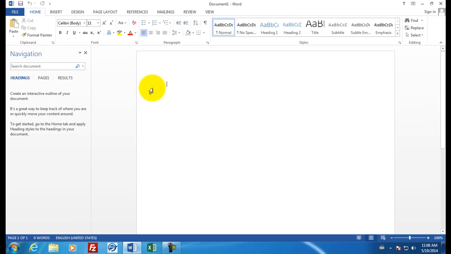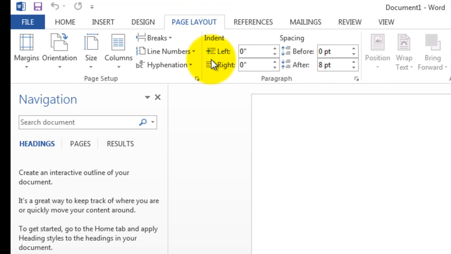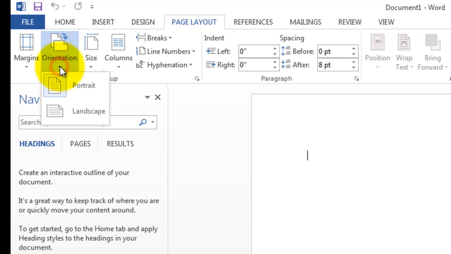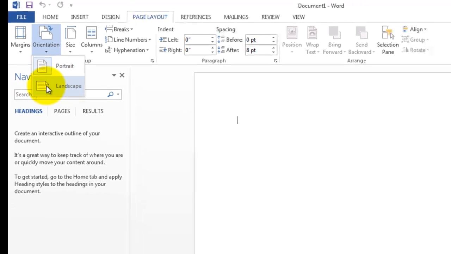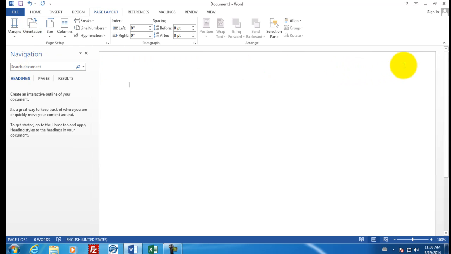The first thing I want to do is turn the paper sideways. That's called landscape view. If I choose the tab called page layout, you'll see an item called orientation, and it shows two pages, one of them being turned. The second one that we'll choose is called landscape. Notice the change when I click this button. The page became wider than it was tall.